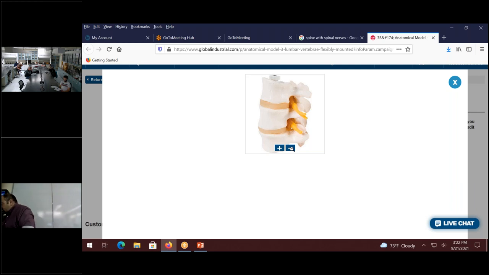And so we know that those nerves go to the musculature of the whole body, right? As well as, depending upon where they're located in the spine, also to the organs. So there are very important structures all throughout the body that are controlled by these spinal nerves. Okay? So now let's go back to our PowerPoint.